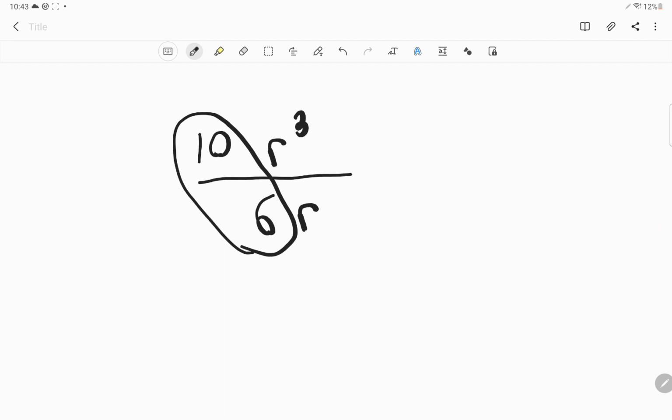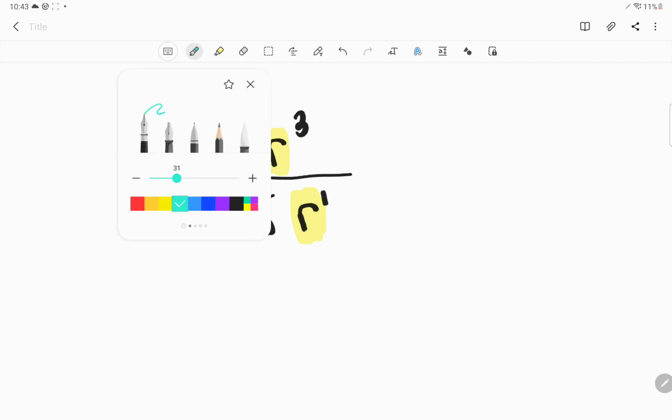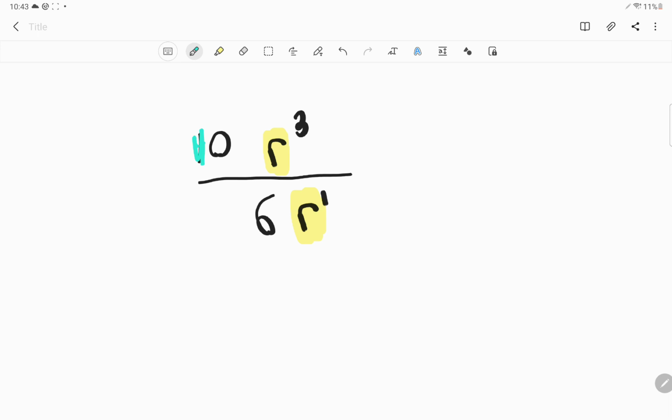Your base is usually going to have an exponent. So what do I have on my problem that has an exponent? Yes, that would be my r and my r, right? Well, the top r has an exponent, the bottom one has an invisible exponent of 1, right? So I can tell those two have exponents. So my other two, which are just numbers, are right here. Oh, shoot, I picked the wrong one. This 10 and this 6 are just numbers, okay? So I'm actually going to deal with that later.